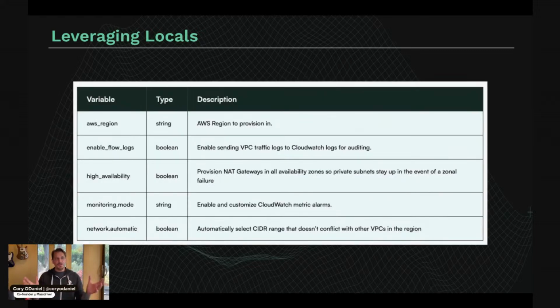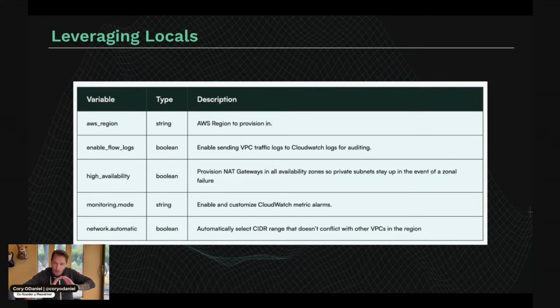But to showboat a little bit, this is our VPC module that is in our official marketplace for Massdriver. There's 5 fields. It's not the 27 that you see on a VPC, and it's not the 220 that you see on the AWS VPC Terraform module in the registry. It's 5. Of these 5 inputs, one of them will scan all of your networks in the cloud and pick a CIDR range that doesn't conflict with any of your other VPCs. This allows you to peer 2 years down the line when you need to, right? It handles all the internal, public, and private subnetting for you. It takes care of leaving extra IP space for expansion. It takes care of NIST, CIS, SOC 2, and HIPAA compliant configs, right? This is the real power of locals.